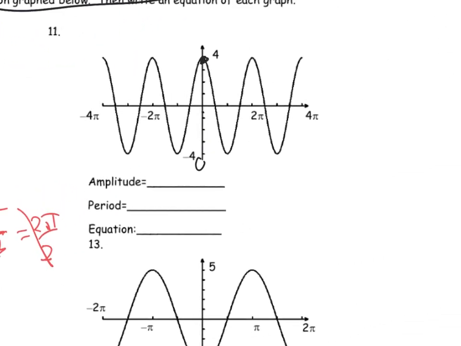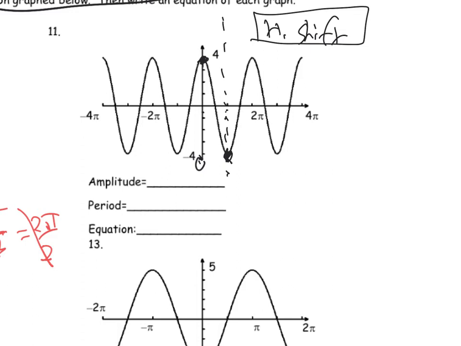This one here, I already told you, if it starts at the top or starts at the bottom, it is a cosine. So since I'm starting at the top and this is a 0, I can't start at the bottom because, well, I can, because you're smarter now. You literally could figure out what my phase shift is, my horizontal shifting. But when this handout was given to you, you didn't know about shifting left or right. So the answer they're looking for, let's see, how high and how low did it go? It went up to 4, went down to -4. That means this is still y equals 0. So my amplitude is 4.